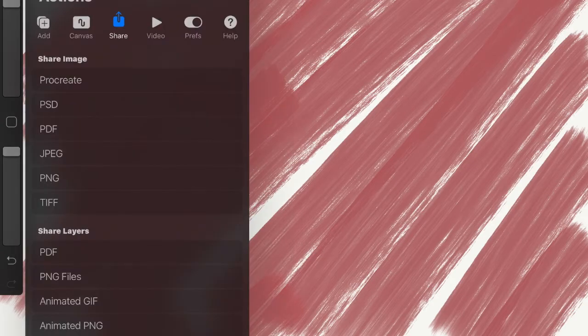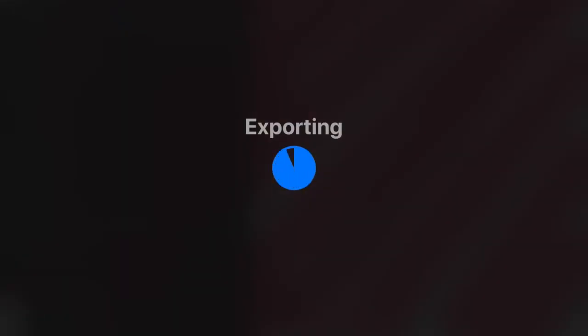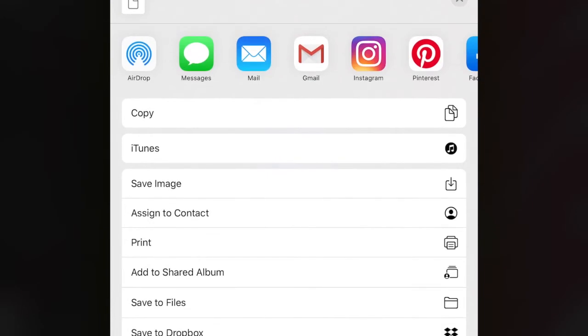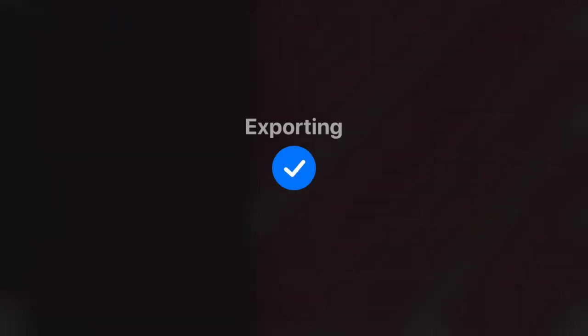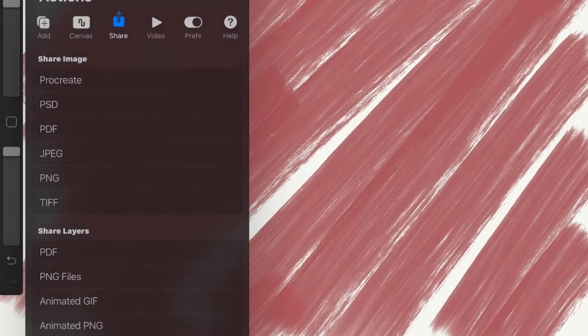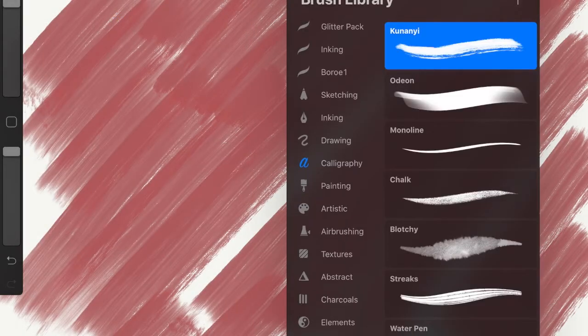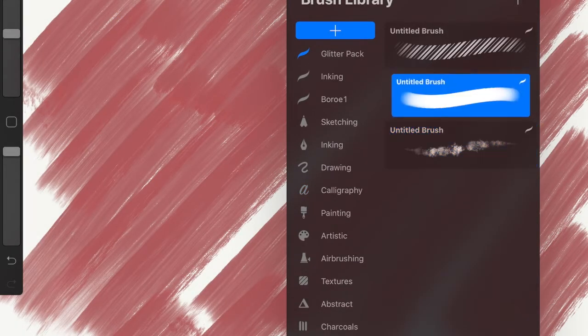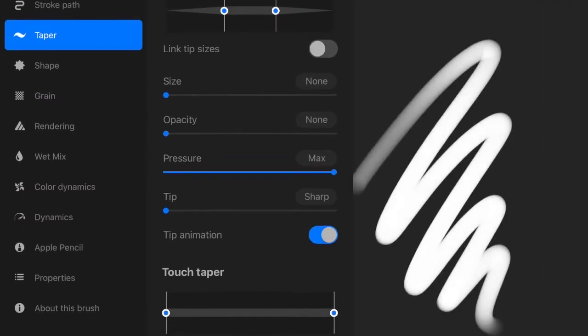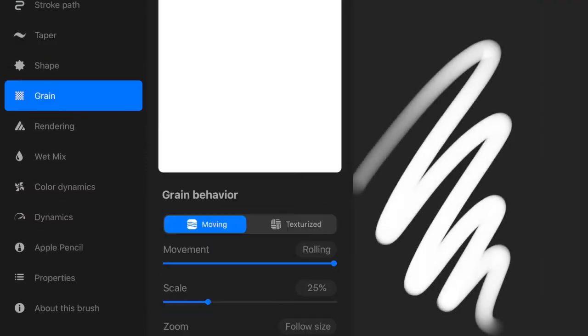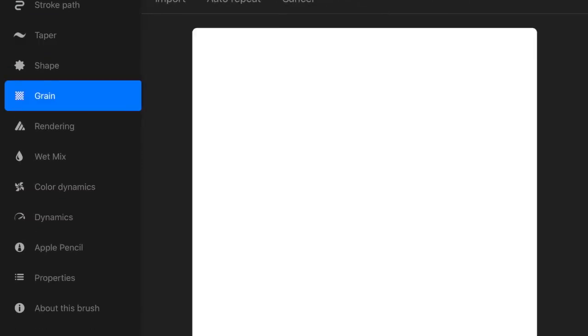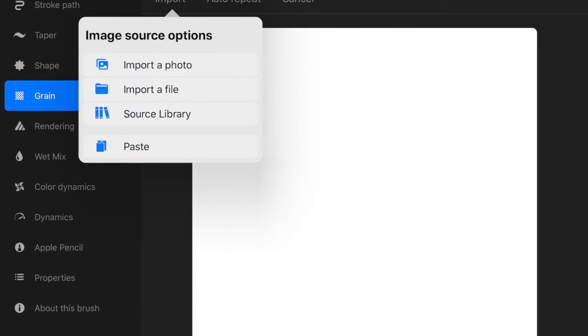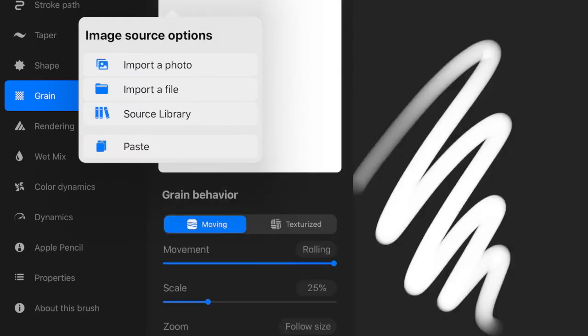So you could PNG this, save it on your camera roll, and then go back to your brush, because I have one. And then go into grain, import a photo.